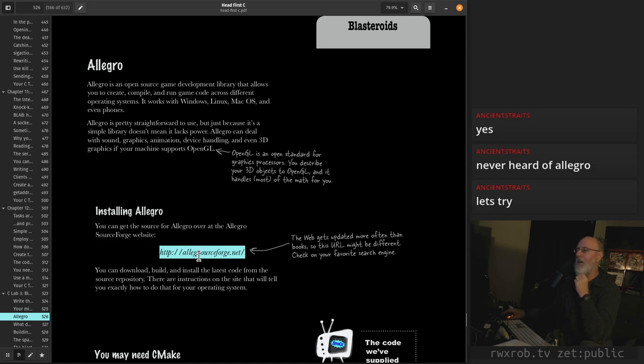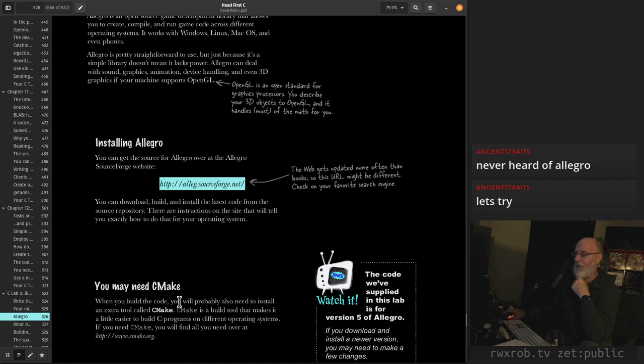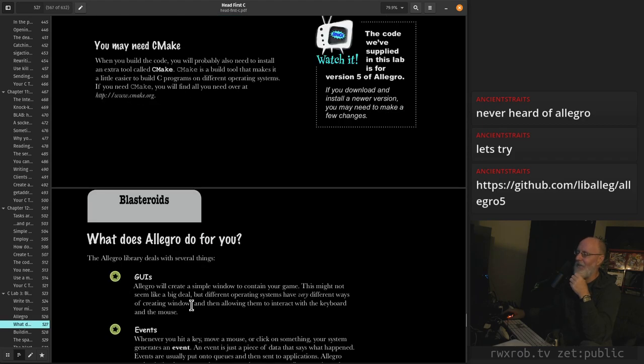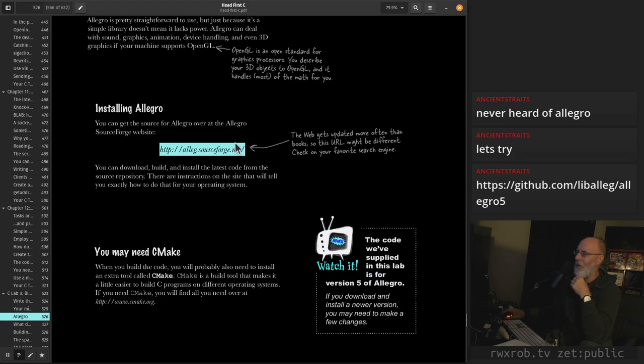We should probably fork Allegro and put it into GitHub because it hates SourceForge. I mean, we really should do that. That's probably the first thing we need. You may need CMake. When you build the code, you probably also need to install an extra tool called CMake. CMake is a build tool that makes it a little easier to build C programs. And I don't want to use CMake. I want to use GNU Make. So when we get to the game part, we might have to spend some time hacking on that thing.